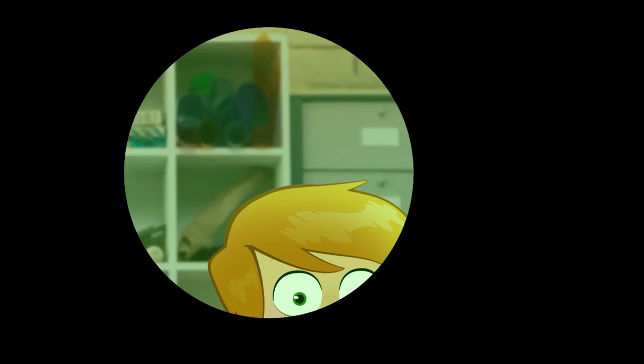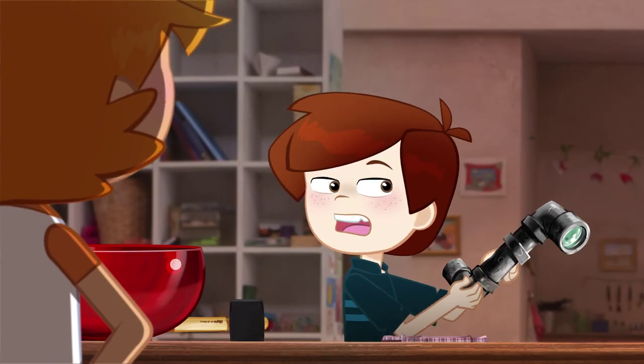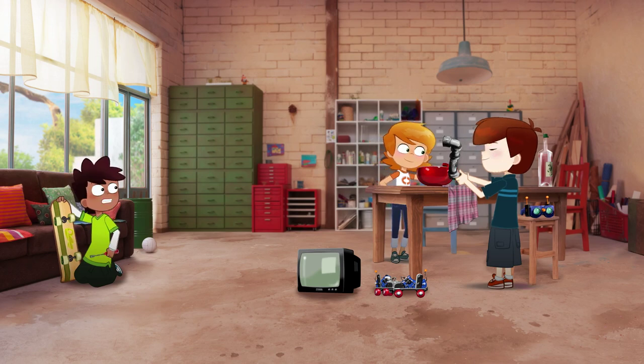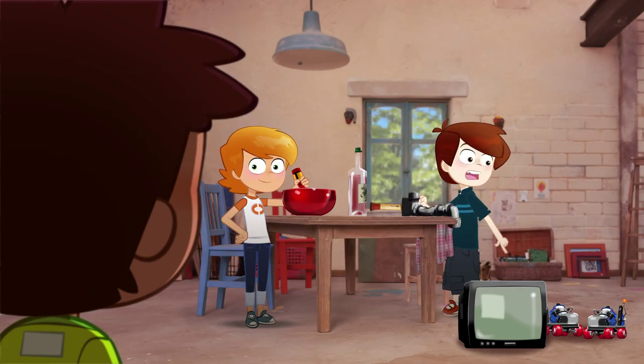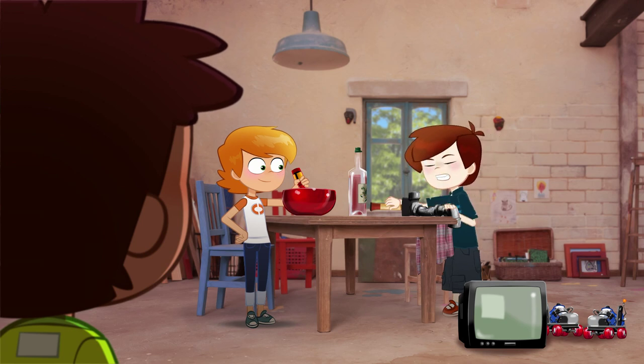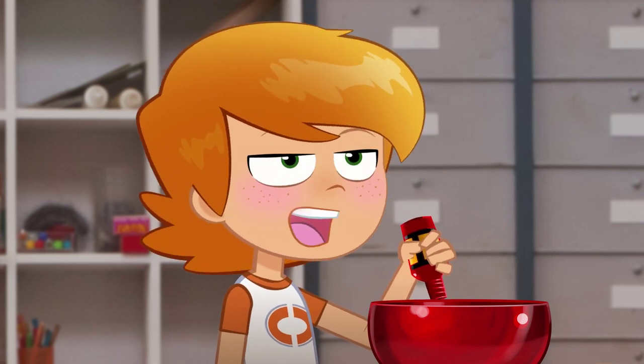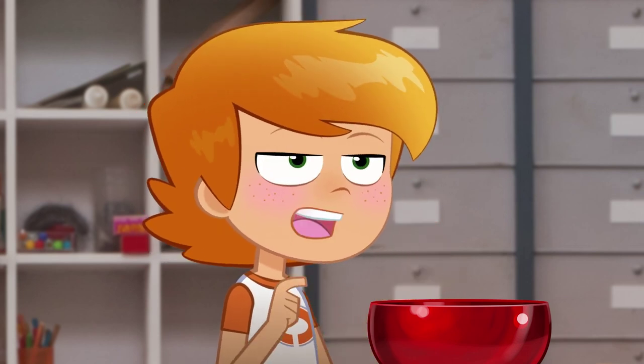Almost done. What is it? Can't you tell? It's an electronic periscope with a 3D screen. And what's it used for? Why, to find my way around on my subaquatic roller skates. All I need to do now is adjust the display. Quiet! Oh! Sorry. I think you'll have to take a break from your adjustments for a while.